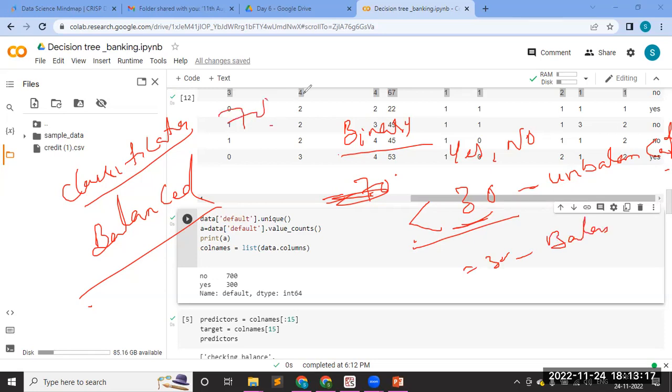70% for training and 30% for testing, or vice versa, or 40, 60, that also comes under balanced data. So at minimum you should have at least 30% of any class, whether it is the yes class or the no class.